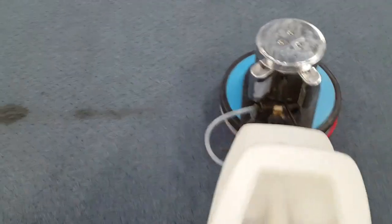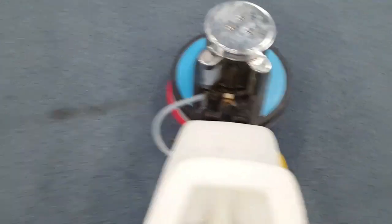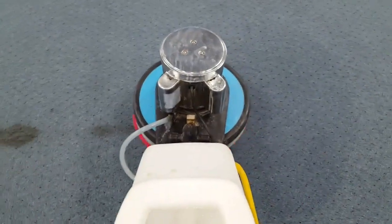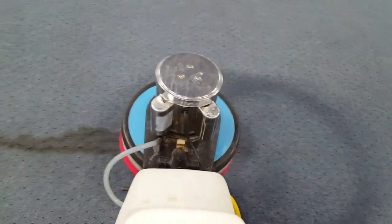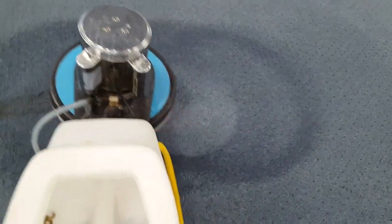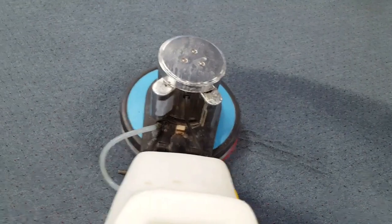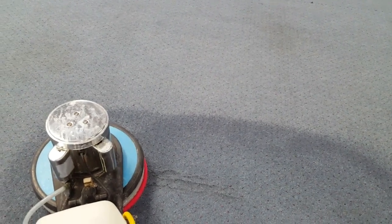Okay, it's running and let me try dispensing one-handed. This is just so you can see what's actually going on — we're putting the product down and scrubbing it into all that nasty stuff. As you can see it's doing a pretty nice job. I'm going to put the camera down so I can work and get the rest of this done, but you get an idea of what's going on here.